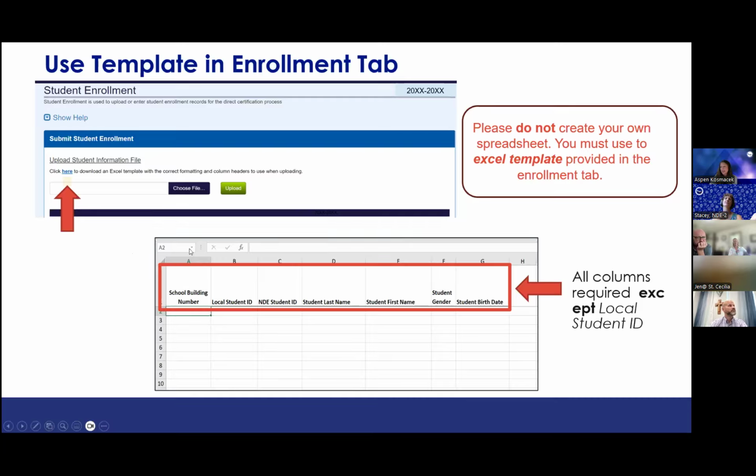But okay, so the way to tell the difference between the two templates, I guess, is where I was going. Ours has several more columns, probably like 10 more columns, and you're able to upload without the student ID because the system will create the upload for you. If you leave the ID blank, it will create the ID for that student, which this template doesn't do, and it only goes into your CMP. They don't work in both systems, I guess is what I'm trying to say.